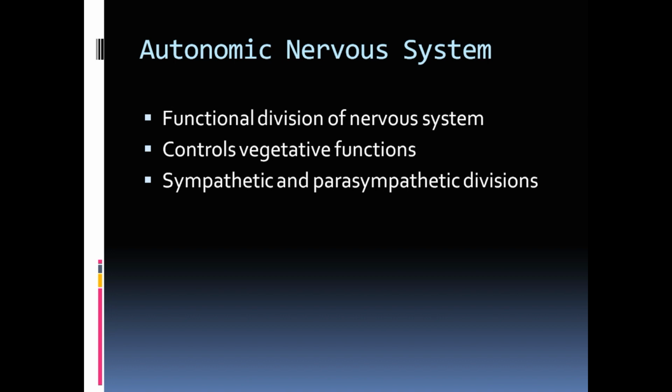So the autonomic nervous system innervates the smooth muscles in the eyes to control the pupil, or in the respiratory pathway, the cardiac muscles in the heart, and the secretory epithelium and smooth muscles of the GI tract and various other glands. That is how it controls the secretion and vegetative functions of our body. The autonomic nervous system is further divided into two divisions, the sympathetic and the parasympathetic autonomic nervous system.